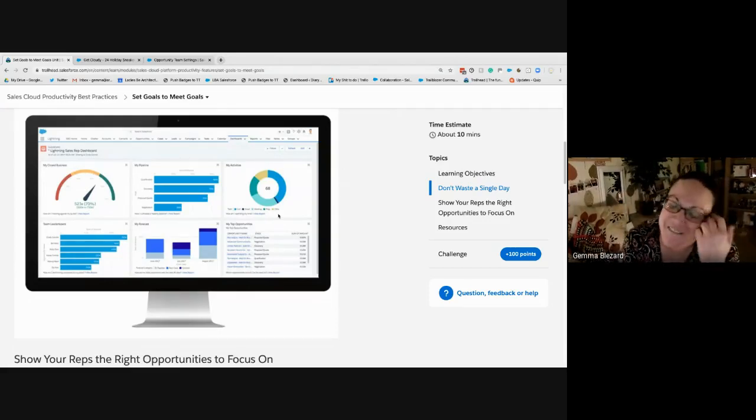I really enjoyed it. But a typical sales dashboard might be a team leaderboard, so you can see who's getting the most amount of money in that month, looking at your closed business relative to your target. Remember, you can set a target on your homepage as well. Looking at your pipeline, seeing how much you've got coming through the sales cycle, looking at the number of opportunities that you've got and the amount of activity that you're positioning.